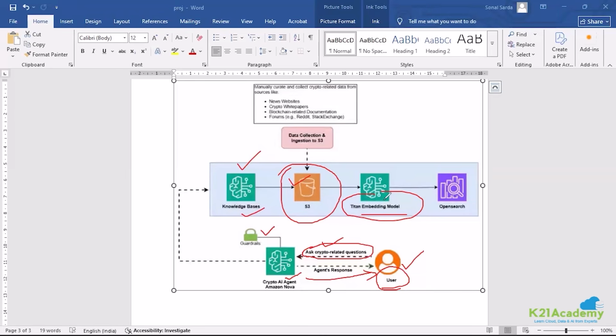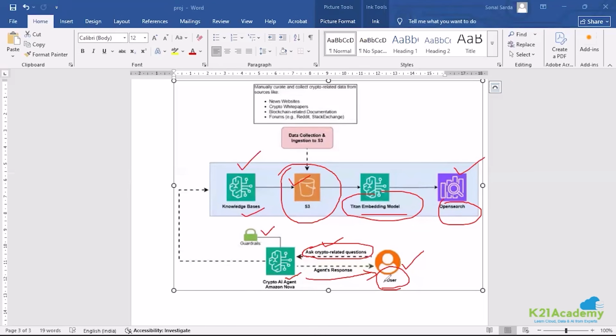And these embeddings are stored and indexed in the OpenSearch database. And you know that the OpenSearch database is very efficient in semantic search and retrieval.